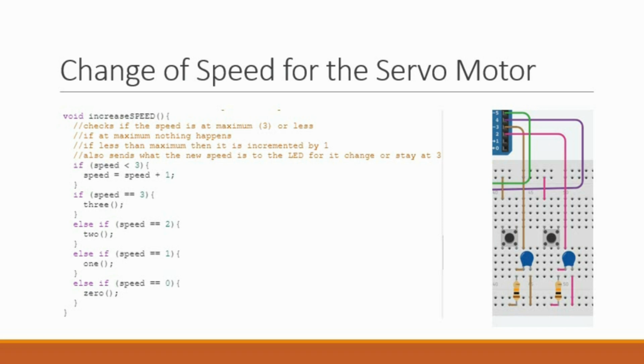Here we are going to discuss the plus push button, which is responsible for increasing the speed of the servo, so the minus push button does the exact opposite. Once the push button is pressed, it will trigger the pin and increase the speed, which also means decreasing the delay function, which was mentioned in the previous slide. But if the speed is already at maximum, then it will do nothing. And likewise for the minus push button, if the speed is at minimum, then it will also do nothing. After that, the LED indicator function will be called to recognize the new speed and display it.